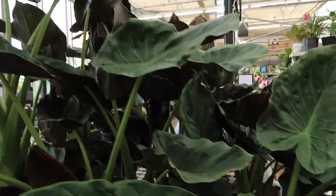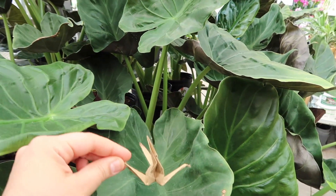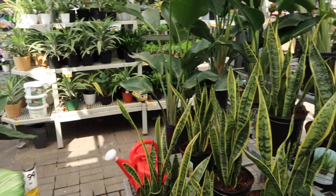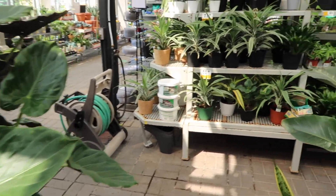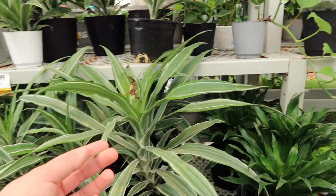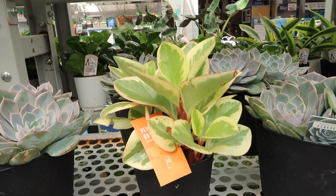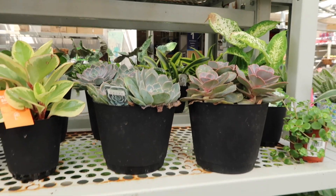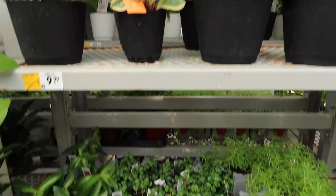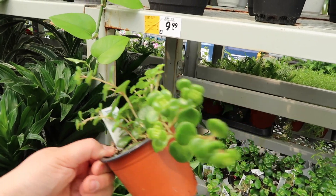Look what I just found - someone just left it here. That's so cute, I'm gonna keep it there so the next person can find it. This is a Dracaena - variegated one, $11 or $12, not too bad. Peperomia right there. More succulents - $10 says right there. These look kind of cute - coral reef, they're already trailing.